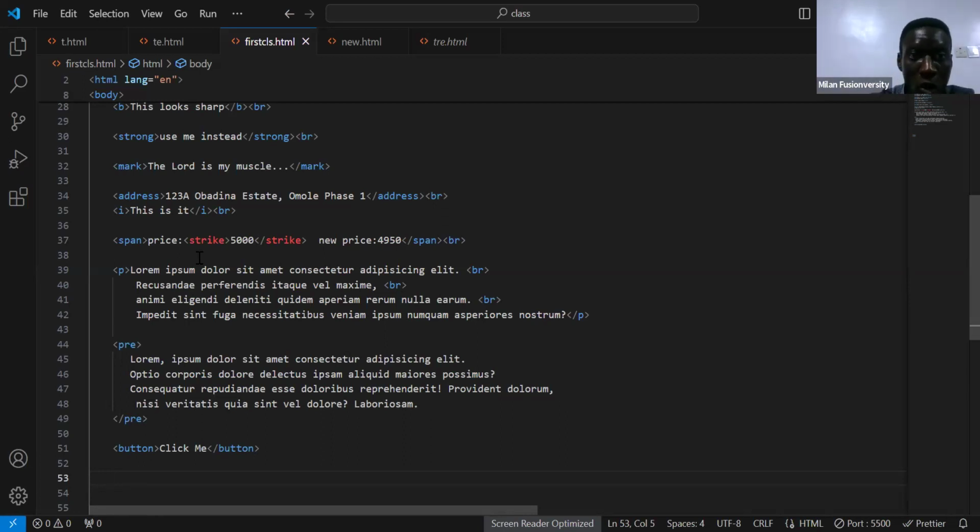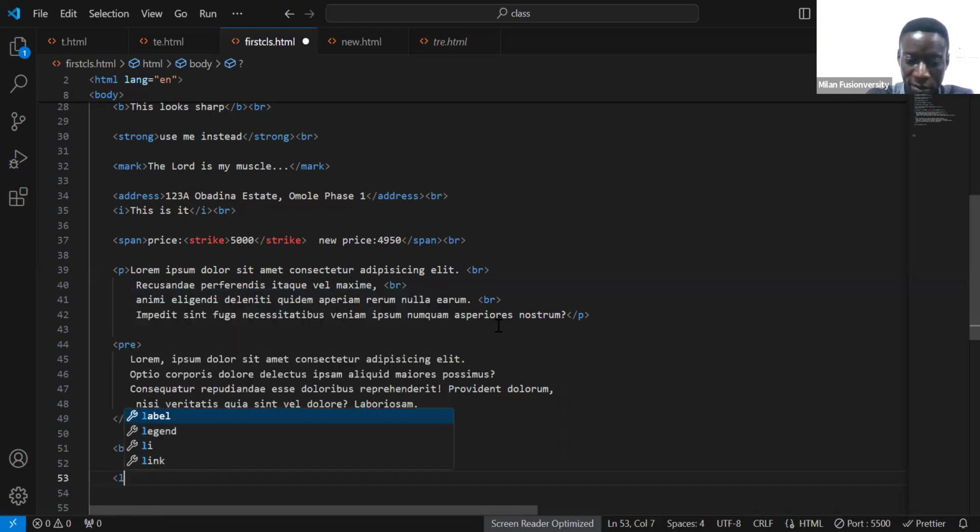We have the unordered list and the ordered list. But first, I'm going to show you how the ordered list looks. So the ordered, as the name implies, means while you itemize elements using the ordered list, it gives the elements a kind of order in arrangement. So the order could be in terms of numbers, it could be in terms of alphabets also.